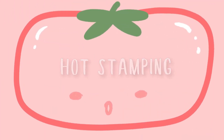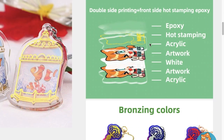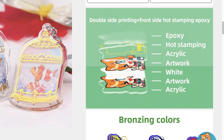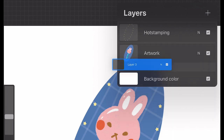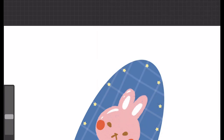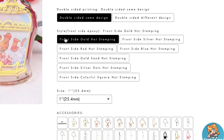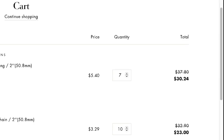Charm number three: hot stamping. This is a new option I haven't tried out, but it's pretty simple. There are two layers to your image — your hot stamping layer at the front, which will be gold, silver, etc., and your actual background overall image below. I'm going to rename them 'hot stamping' and 'artwork.' I don't want any holes on this acrylic, and even when I write a note at checkout that I don't want holes, they always ask me to confirm or they draw holes on the cut line proofs anyway. So I'm adding an extra layer called 'no hole' just to clarify from the beginning. The reason I don't want holes is because I want to make these into hair clips. I ordered everything as usual and moved on.